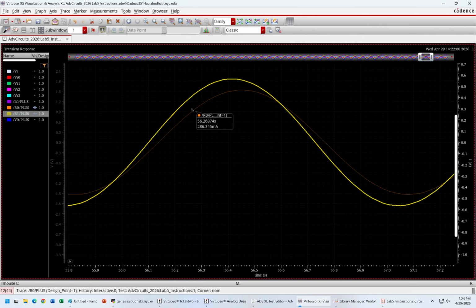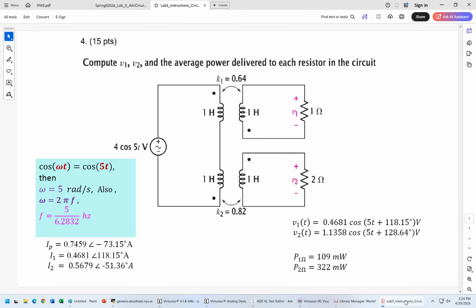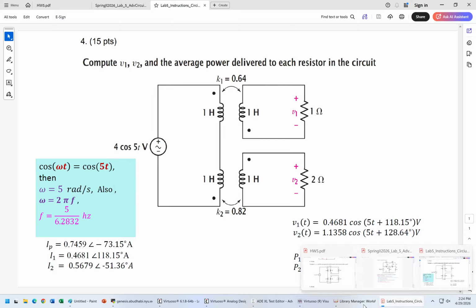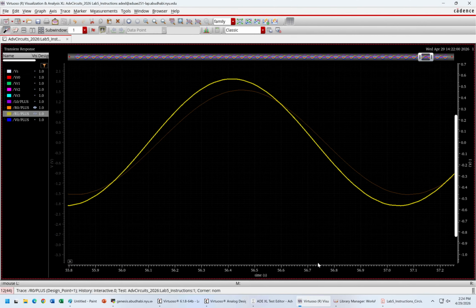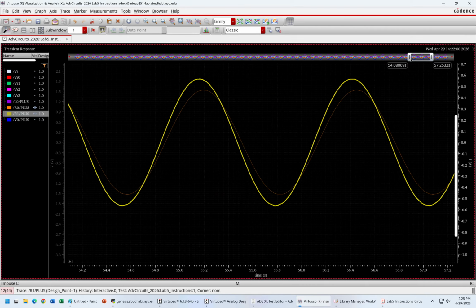All right, the phase shift between these two is very teeny tiny, and if you can see actually, the phase shift here is 118 and minus 51, the phase difference between these two currents. This teeny tiny phase can be observed here.